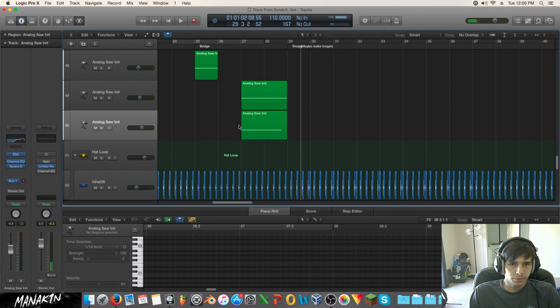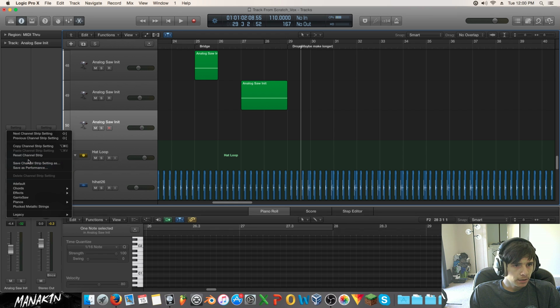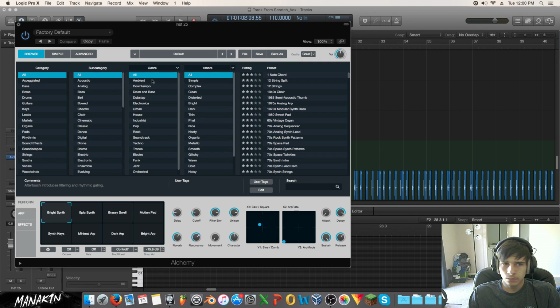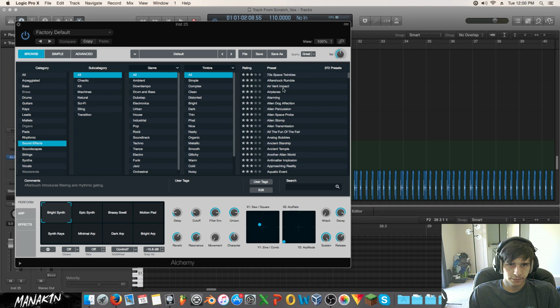I kind of just want to find some other effect synthesizer and just drop it in instead. We'll try that. So just hop in Alchemy and see if we can find some interesting effect. Sound effects. See what this does.